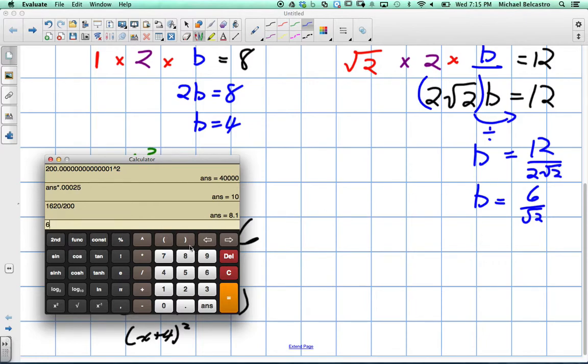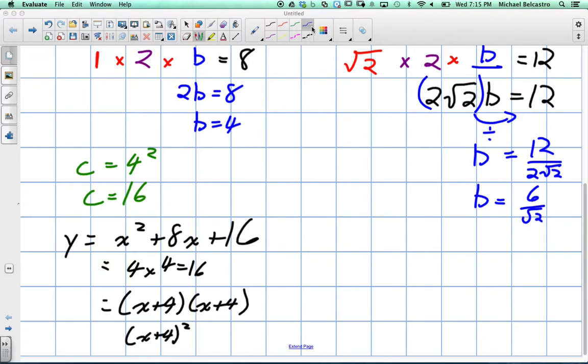I just wanted to do it faster. 6 divided by root 2 is a huge decimal, and then we'd have to square it. When I square this, it gave me a really nice answer, 18. I'm going to show you how with fractions I could have done that. I left this as a fraction. I was able to reduce this because this is 12 and this is 2. I divided both terms by 2, so the 2 cancels out down here and that became 6. Have you ever seen that before? Good, excellent. So you've seen that.